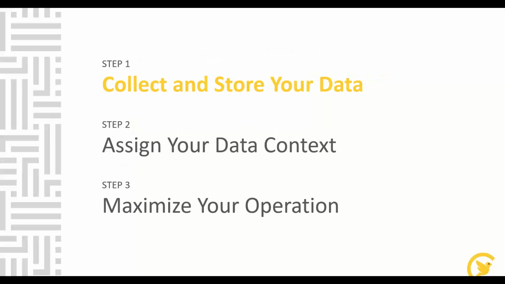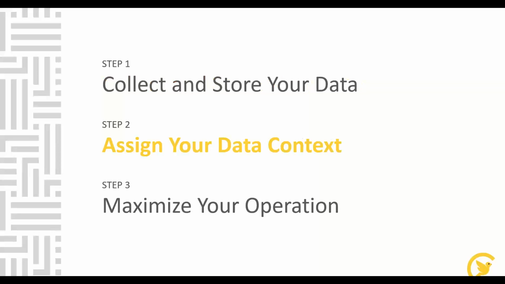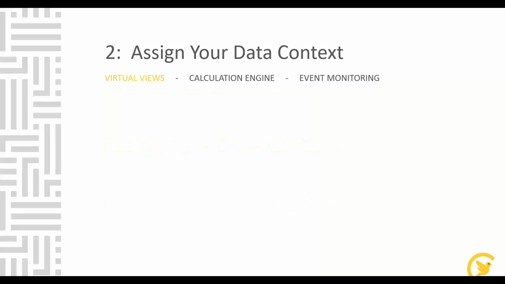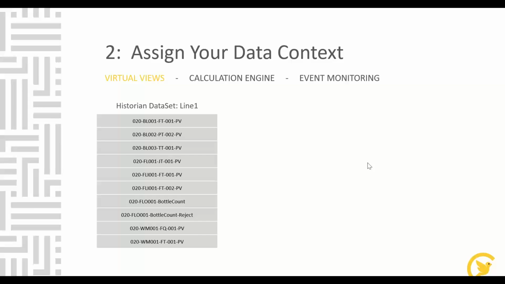Yeah. So that's how we conclude step 1. And step 2 will be to assign your data context. This is the session where we talk about how you have a lot of raw data. The first thing is how do you see all this production line, the many machines that you have, and the sensors that we have.